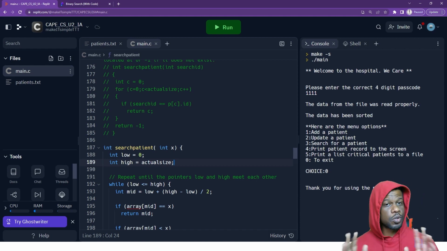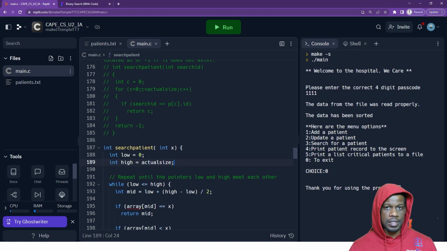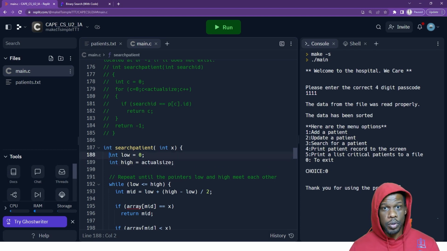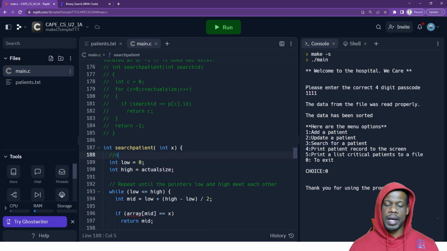Now, this will work in this code only. This binary search can't be taken and put in any other code because my code is just sending the ID to search for and giving you back the location, the index. That's all. You don't have to send low, you don't have to send high. Traditionally, a binary search will have to receive the array that you want to search, the value that you want to search for, the low and the high. If you're putting it like that, don't copy this binary search because this is tailored to my program. More than likely, you're going to have to tailor the binary search to your program and your code. So please understand what the binary search is doing.